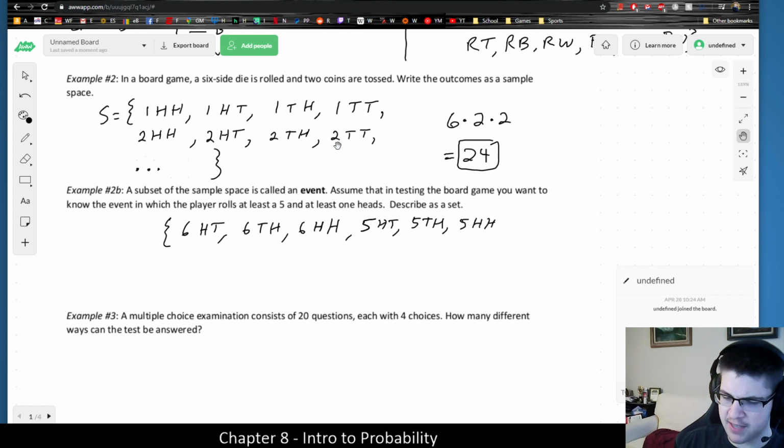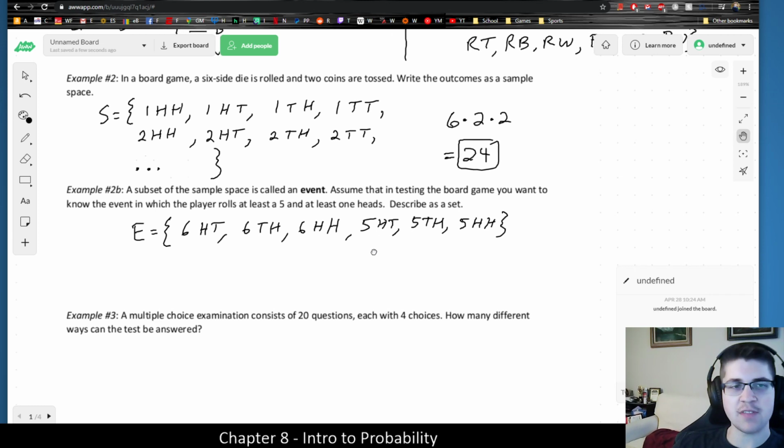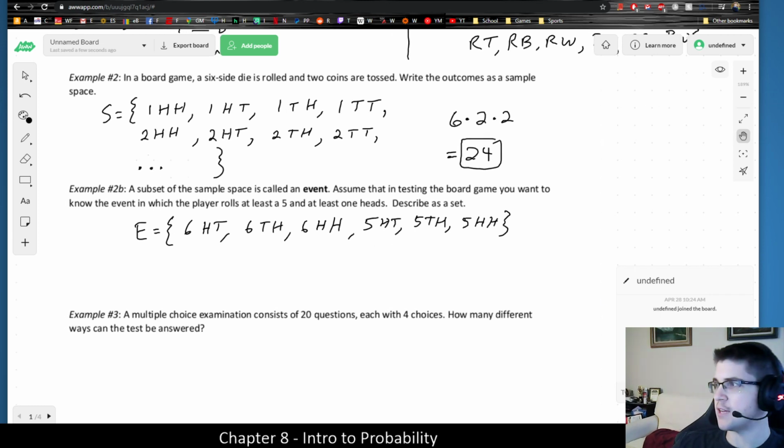And that should be our entire event. Basically, the book often will use capital E to represent an event happening. But basically, it's just a subset, meaning it's part of the larger set, but not all of it. Well, technically, a subset could be the entire original set, which is the difference between what we call a proper subset and just a general subset. But I don't think it's worth worrying about all of the notation and those details.